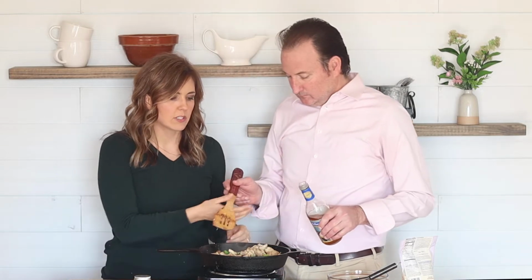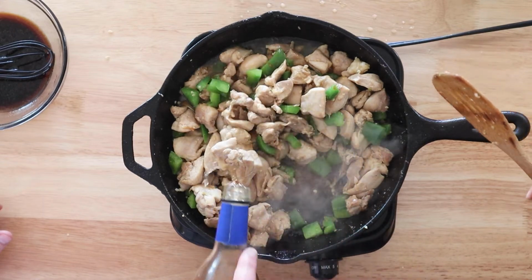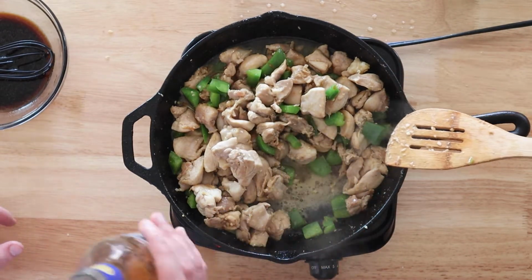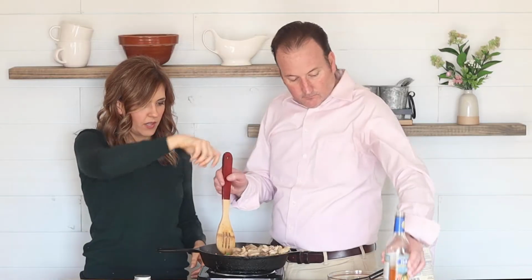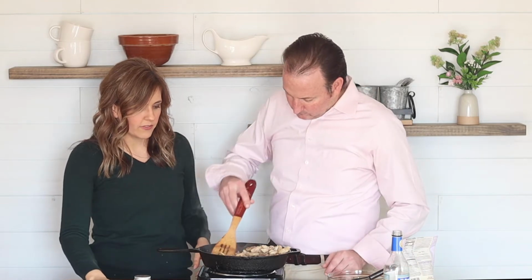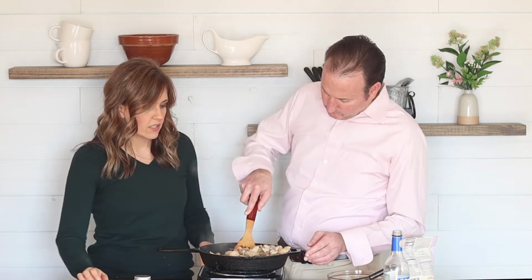How much? About 4 tablespoons, so it's about just 4 turns of the pan. Whoa. All right, I did 3 of those. Those were big turns. Okay, so now we can just scrape all those bits up with that liquid. And then we're just gonna let it evaporate off just a little bit while you scrape up all the stuff. Then we'll add the sauce. You pour in the sauce that we made at the beginning of the video.